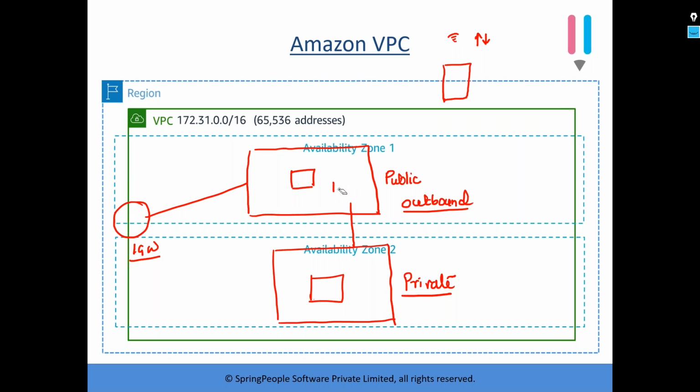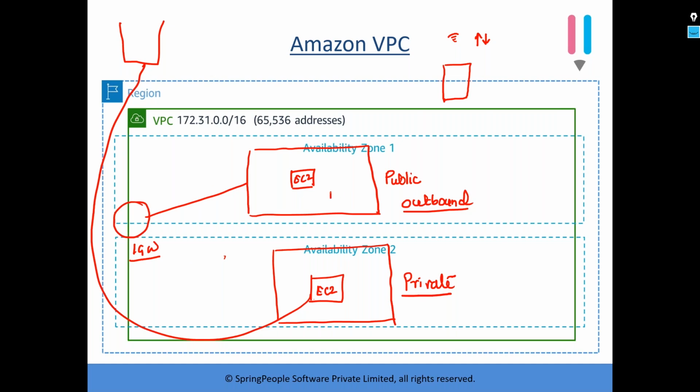Now, the second scenario. This is my server, and if you are here, then I'm very sure you know that EC2 in AWS is a server. Now, if my server is accessing S3, S3 is a public service, a storage which does not live inside the VPC. So let's say this is my S3, and my server wants to access S3. I need to connect my private server with S3, but S3 is a public service. So how will I do that?